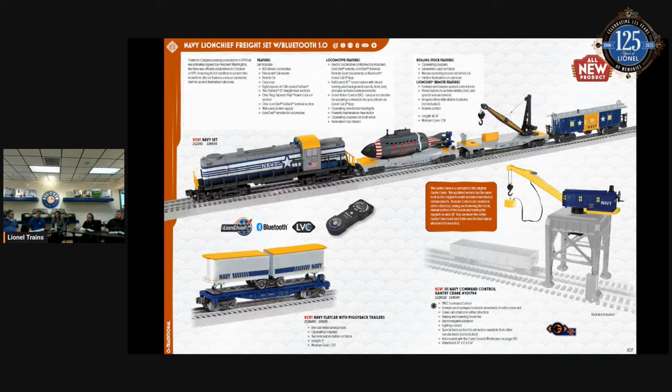And then we have the crane at the bottom on the right-hand side, which is along the lines of what we talked about yesterday. It is TMCC control with cab rotation, raising and lowering of the hook line, the electromagnet, the lighting on the inside of the cab. The whole unit moves as well. You have to get a special track to make sure that it does do that, but it has that capability. So again, calling back to what we used to do, or the original one, just with all the new electronics.